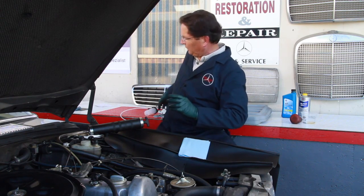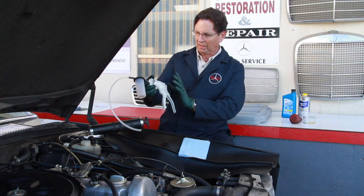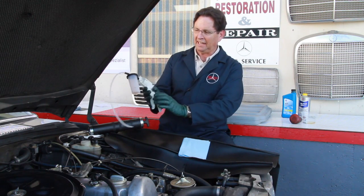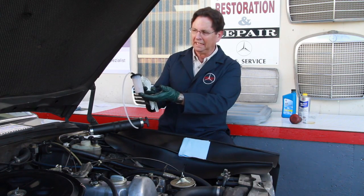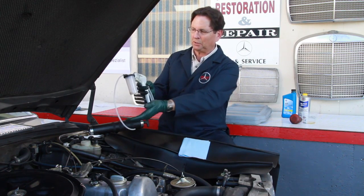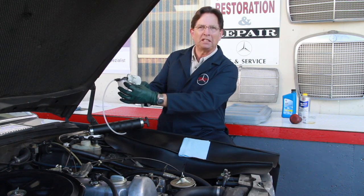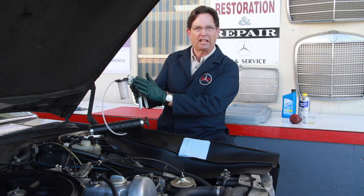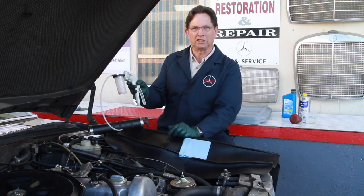I didn't build it from scratch, but I took a couple of different existing tools on the market. I started out with a good-sized vacuum hand pump that you see here. And then I added this capture tank that comes from a brake bleeding kit. What this allows me to do is create suction and pull the fluid into this tank. There's a standpipe in there that can fill up and prevent any fluid from getting into this vacuum hand pump. If you get brake fluid or transmission fluid in there, it's just going to ruin the seals.